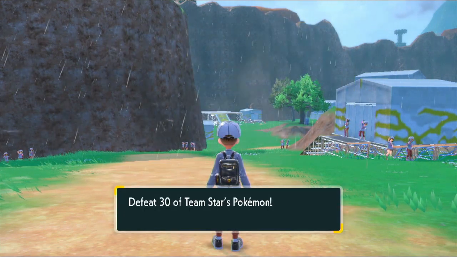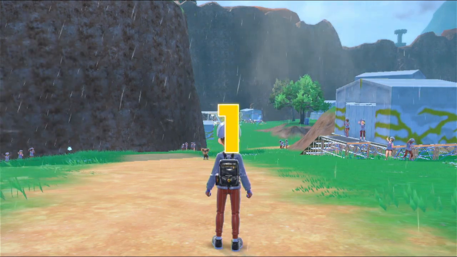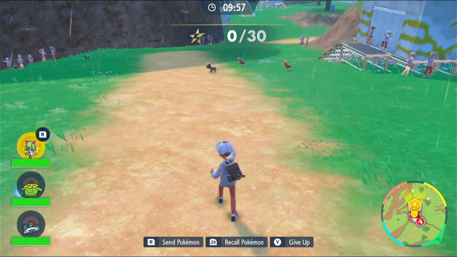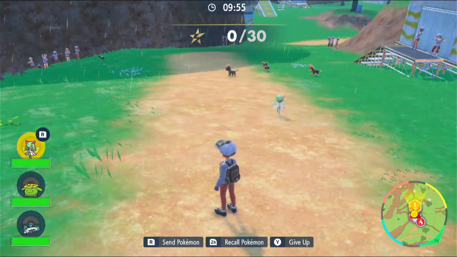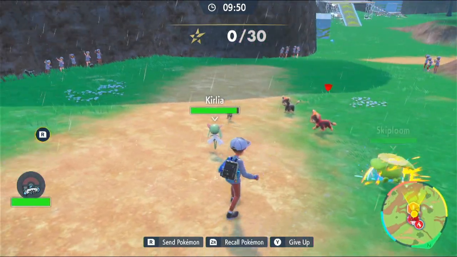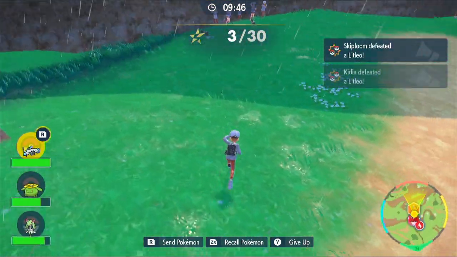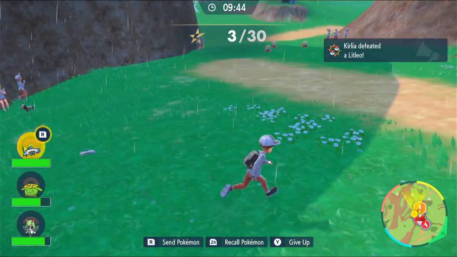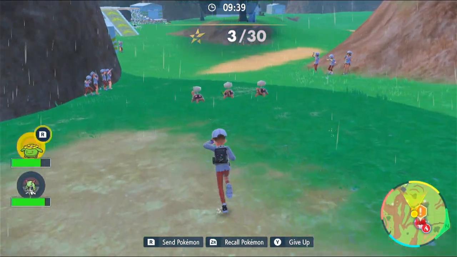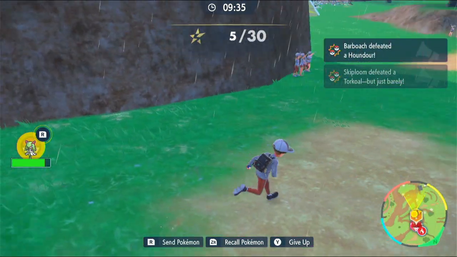Okay. Defeat 30 of Team Star's Pokemon. Well, hang on. This is not the Pokemon that I was trying to set. It's fine. Also, how do I... I can just send them out. Okay. It was being weird with the way that they were sending out, but it's fine. Just send them out in every direction.